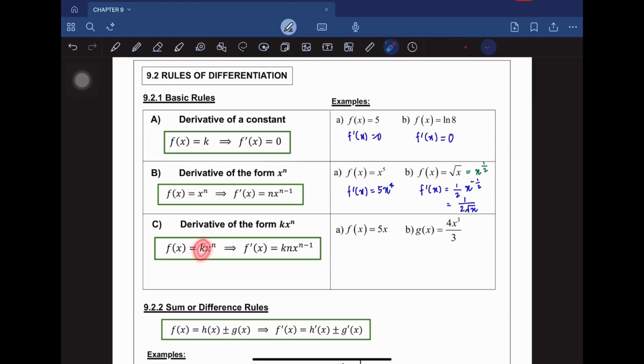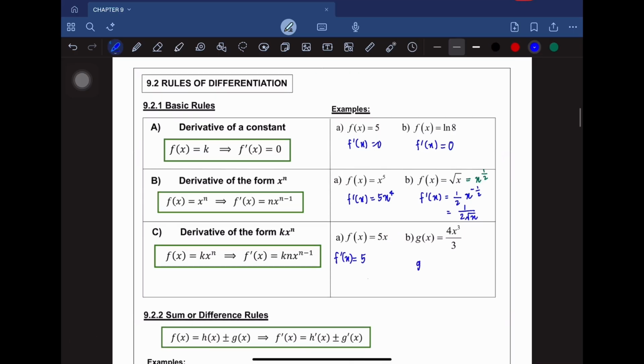Okay, next one, let's say sama je macam ni, tapi kita ada constant lain dekat depan ni selain daripada 1. So what will happen is sama saja start dia, we will multiply n dengan depan, so n multiply dengan k, and then this one power dia berkurang 1. Okay, so for example this one, so this is 1 as the power, so darab depan jadi 5 juga, and then x power dia akan berkurang 1 jadi 0, so hilang lah. Okay, so this is your f prime x.